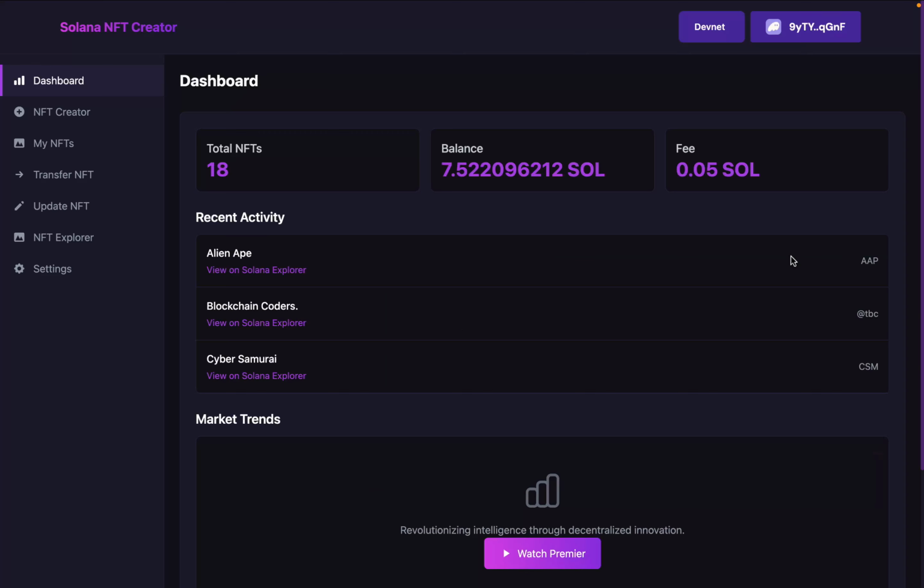it's going to fetch the data about our wallet, and it's going to feed into the component. So this is the dashboard overview section, showing how many NFTs I have created with this particular wallet address. That's what you will find. This is my wallet balance, and this much fee we are charging when the user creates the NFT. This is the fee we are charging, but you can charge any amount. Here you will find the recent NFT which I have created. That's what you will find.